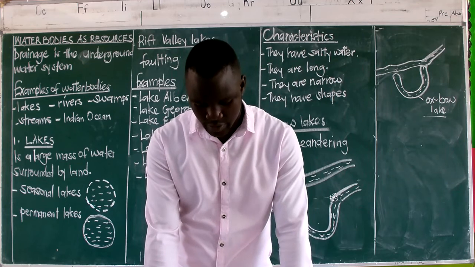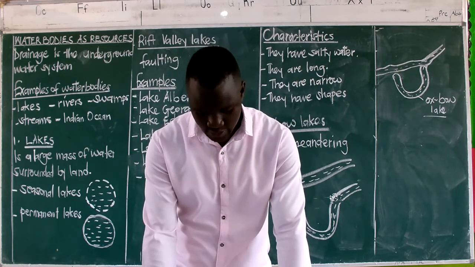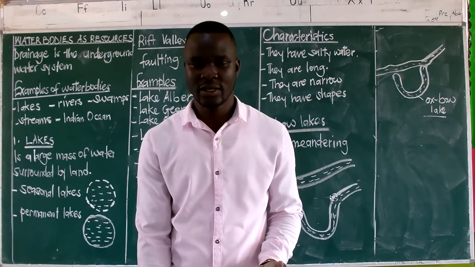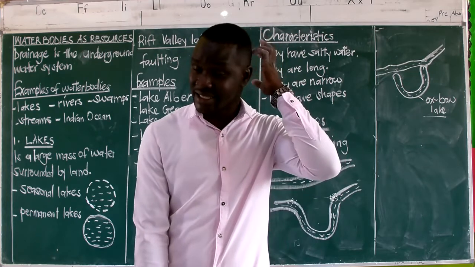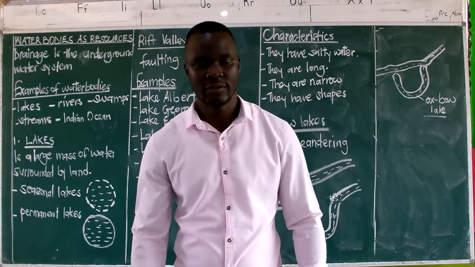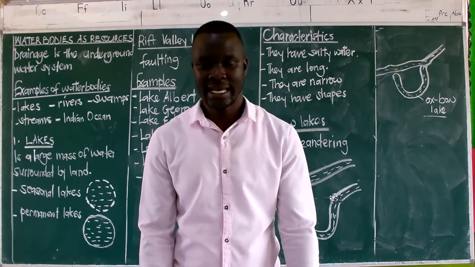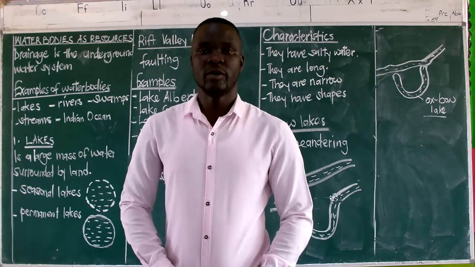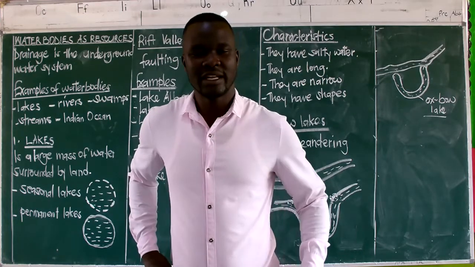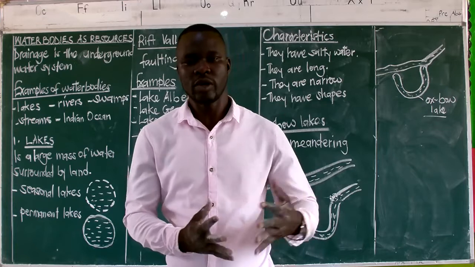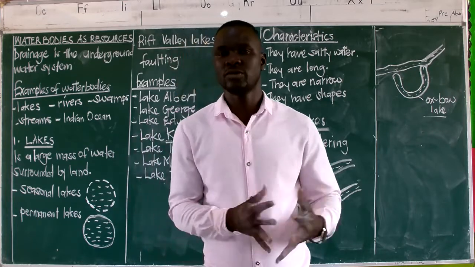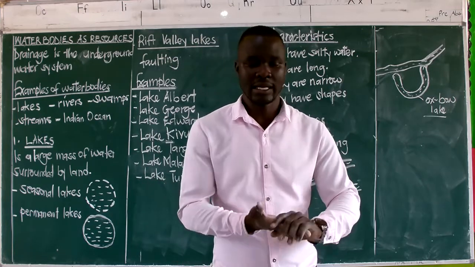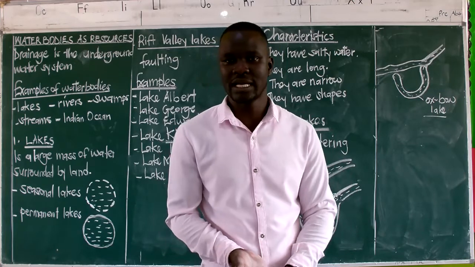When we go to the problems facing people who live around or near lakes, we have problems like disease vectors. Those areas tend to become breeding places for these disease vectors like mosquitoes that can spread diseases to us. And then we also have these people suffering from coldness. Sometimes you find that the temperatures are too cold, mostly during morning hours and evening hours. They tend to be very cold. And then also we have attacks from aquatic animals like the crocodiles and the snakes. Such animals can harm them.